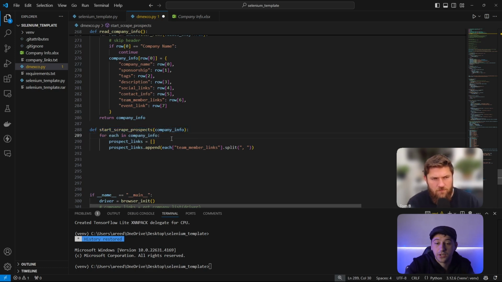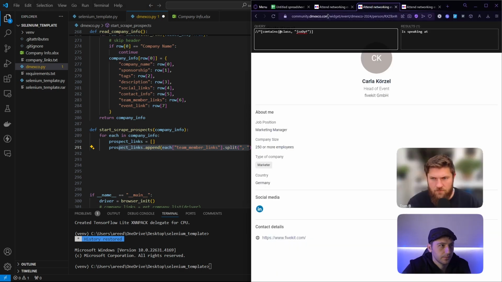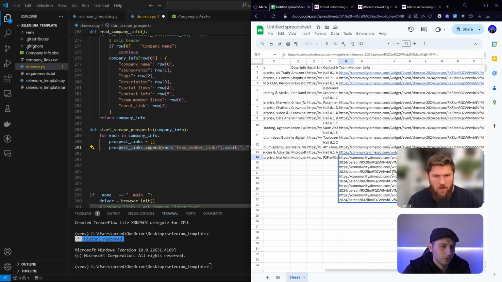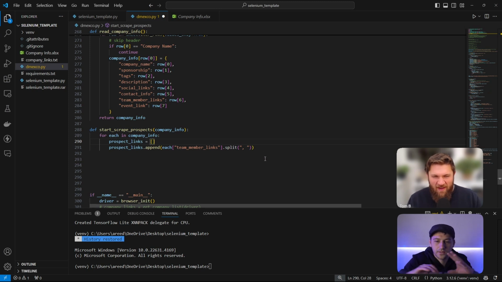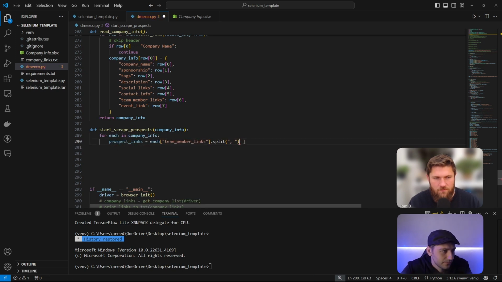So we're going to say for each company, I don't know if you remember, but we saved the links here in the Excel sheet with commas separating them. So if you see, there's a comma at the end of each link. So in order to get the links, we need to unseparate them again. I can see what you're doing with the split. Yes. And actually, this won't work now that I'm reading it out loud. It should actually be this.